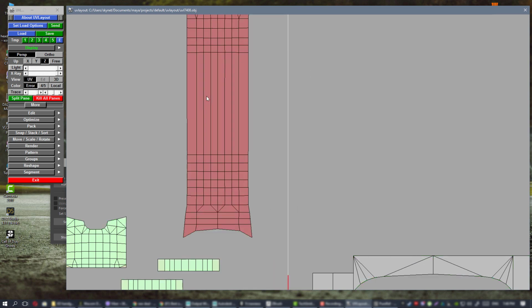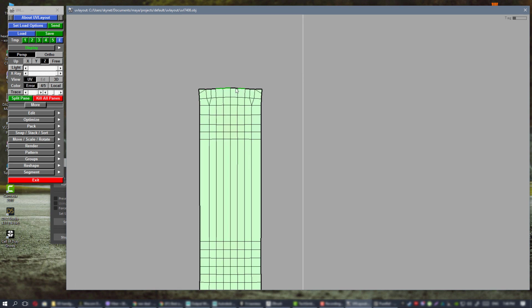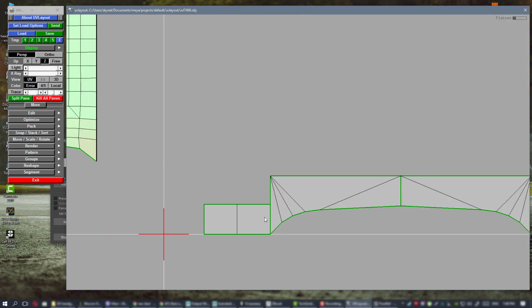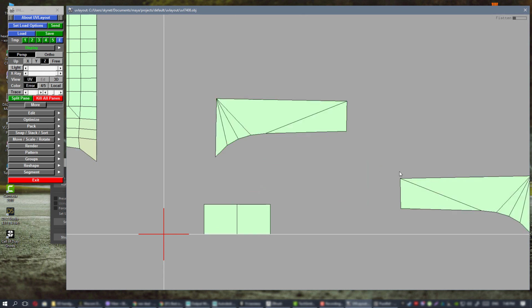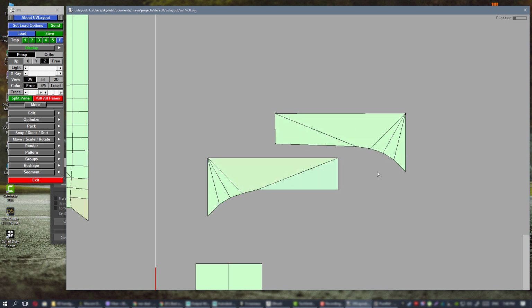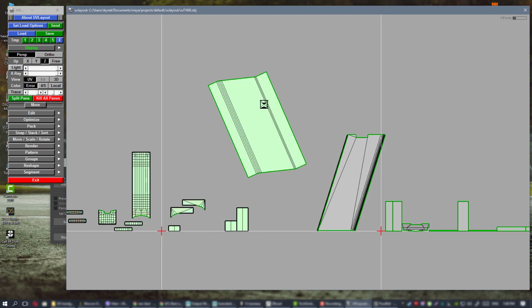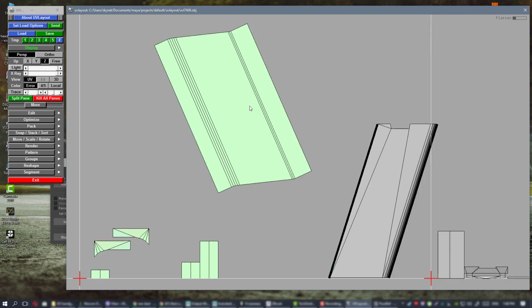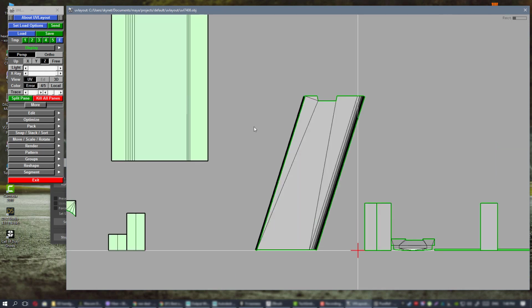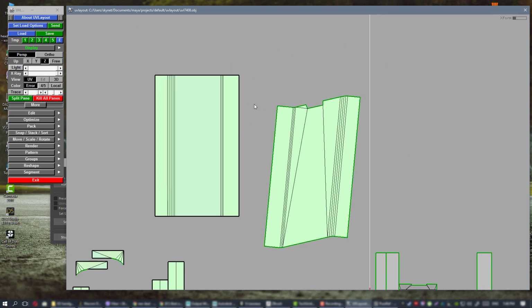Okay. So let's straighten this guy over here. Like so. Looking good. Okay, they are not symmetrical.